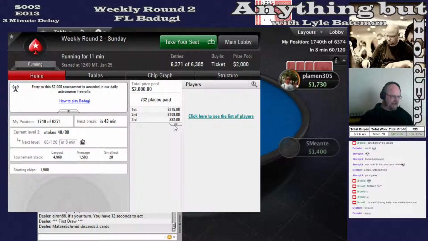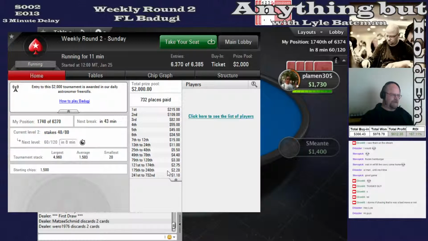So yeah, min cash as always is going to be $1.10, and there's a big, huge whopping min cash segment from 241st place to 732nd place. So it's about a 10% cash out today, a little bit more than 10%. It's pretty much always 732, no matter how many people register for the tournament, it seems like.